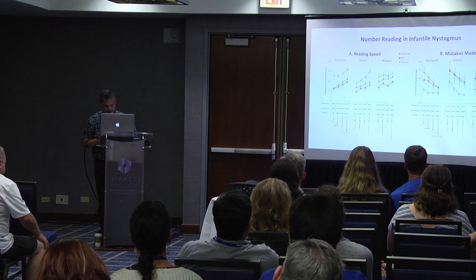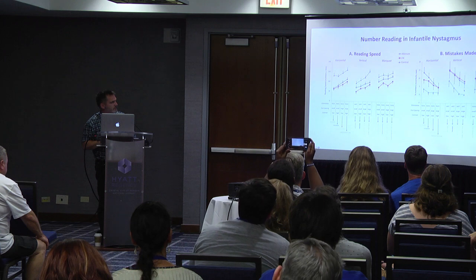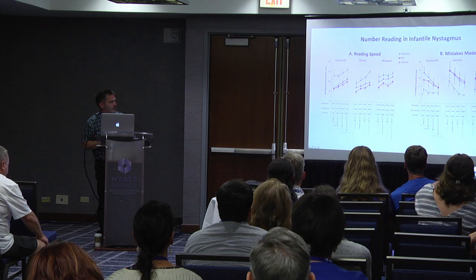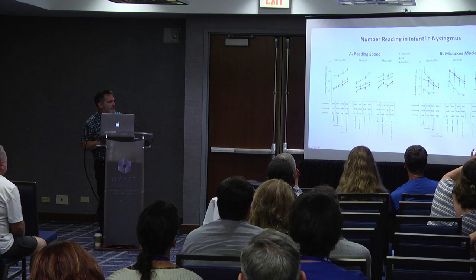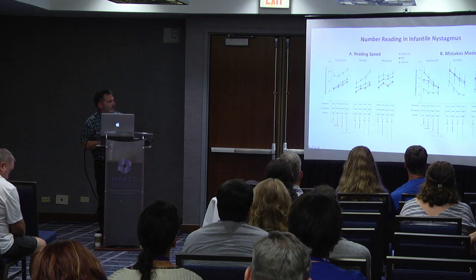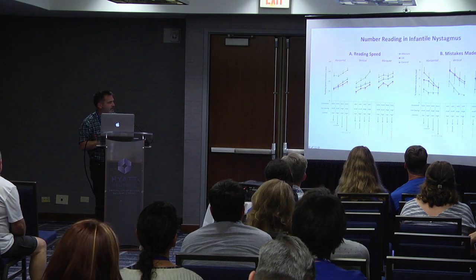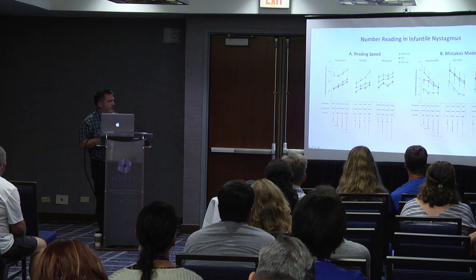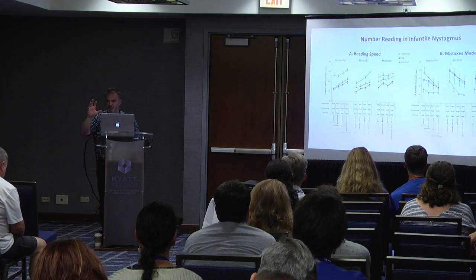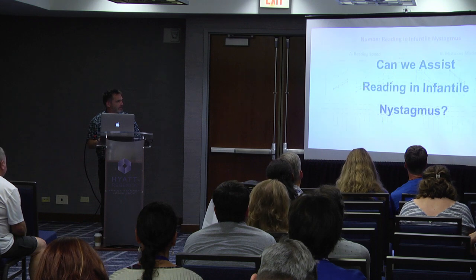Now, again, we've got some complicated graphs. So let me just cut to the chase and say that really one of the most important things was that if you look at people with nystagmus, they make a lot more mistakes when reading numbers than the normal people here, the controls. So this line across here is zero, and most of the control readers are down at zero, whereas people with nystagmus are pushing that up to 10, 15, 20%, and that can be really quite important if you're trying to get hold of those numbers. So character reading seems to be more difficult. Word reading, people with nystagmus seem to do pretty well. Character reading seems to be a particular problem because you have to get hold of those individual characters.